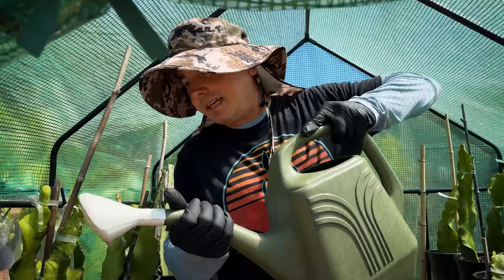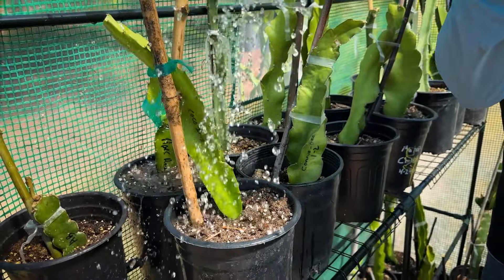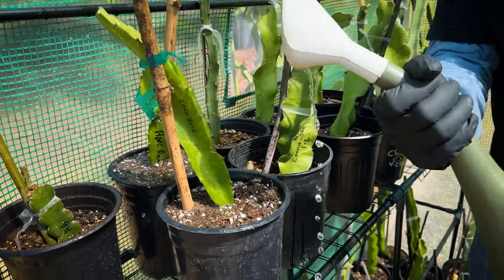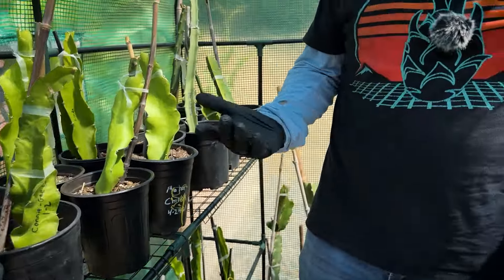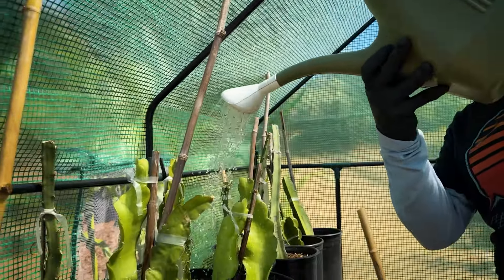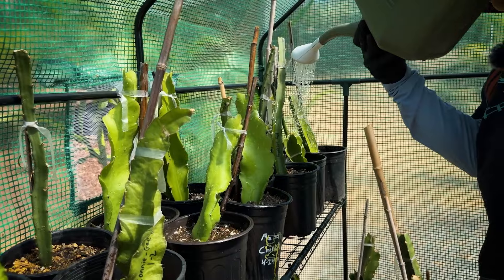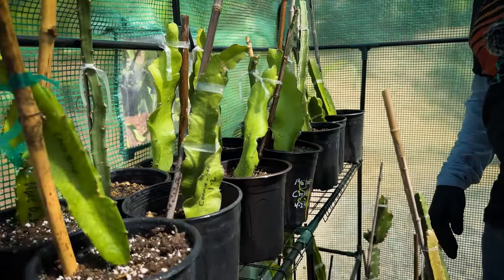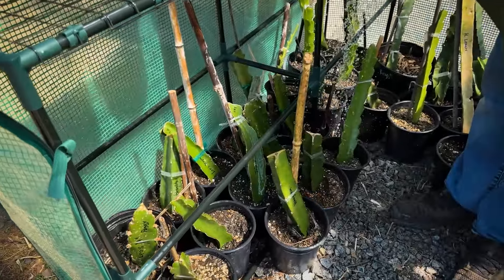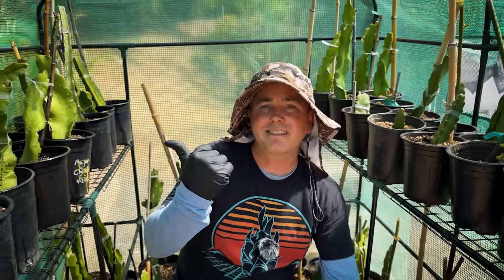The most critical step is now watering. I water the flesh of the plant and the Sunshine Mix number four just lightly like that. That's it. And then I end up doing it every other day. I watered a lot of these last night — you can see they're still damp. I probably could water them every day, but that's just too excessive.